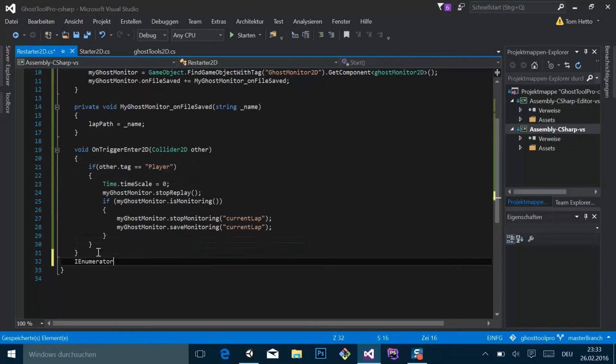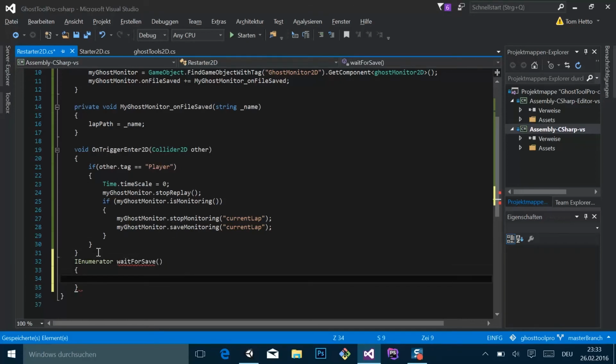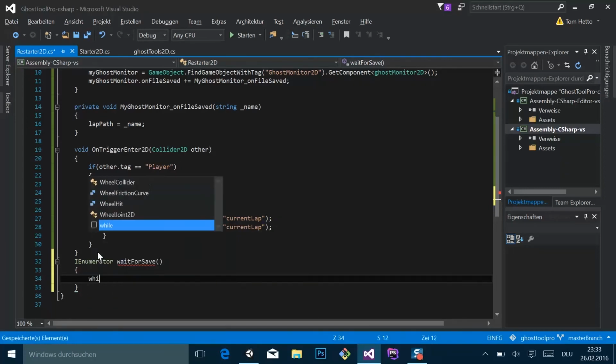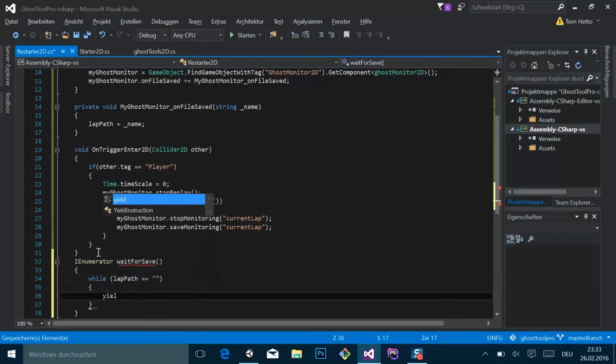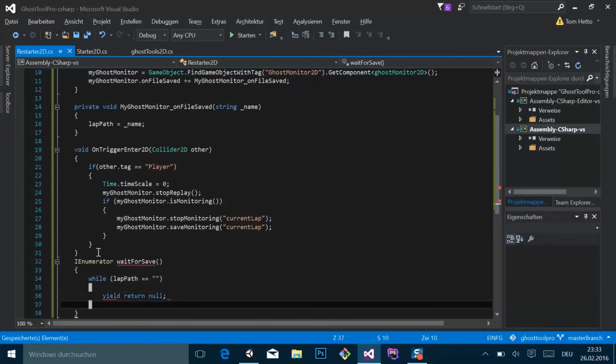Okay. Then we will implement a coroutine that waits until the saving is done. This is simply done by checking if our lab path variable is still empty, and if so, we will simply return a null. Very easy.